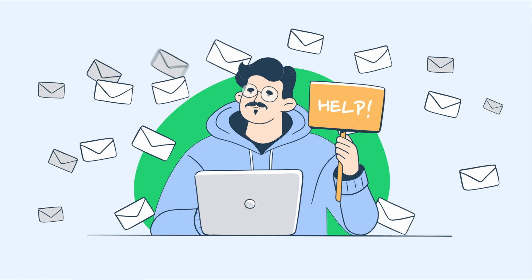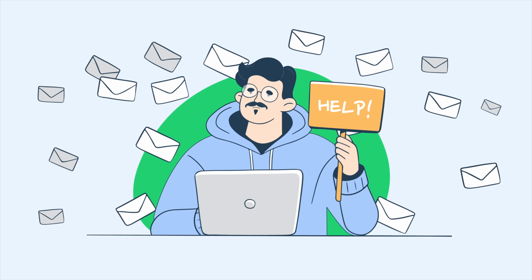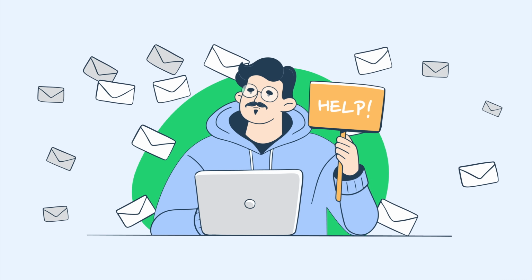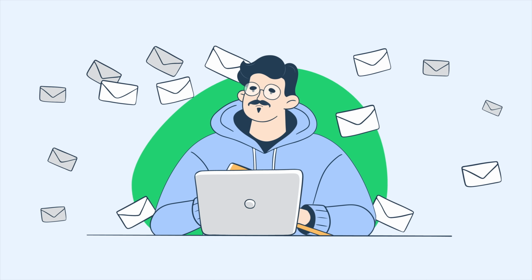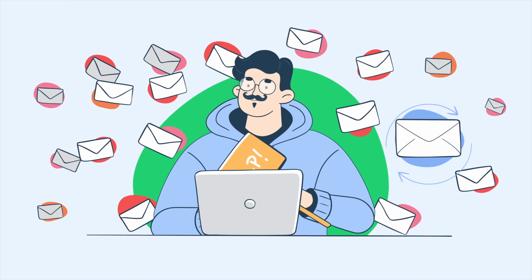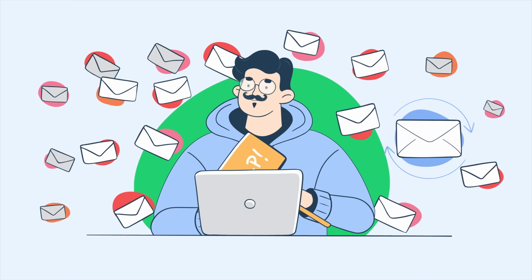Meet Juan Pablo Fernando de la Rosa Carlos, the third. Juan has a problem. He sends his emails, but recipients don't seem to see them or engage in any way. Little does Señor Juan know that his emails aren't vanishing, they're being marked as spam. And something as simple as an email feedback loop can fix this.